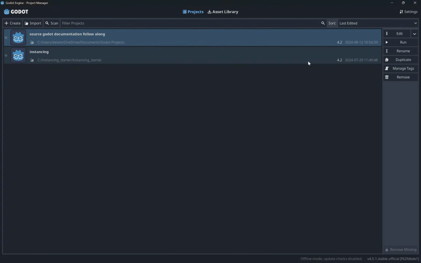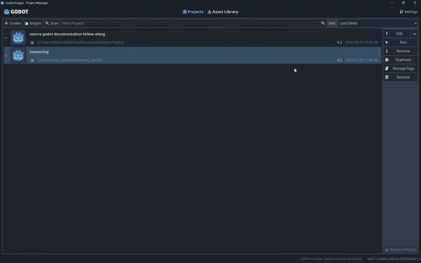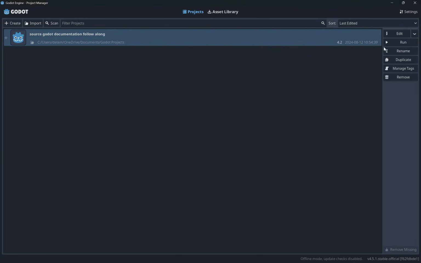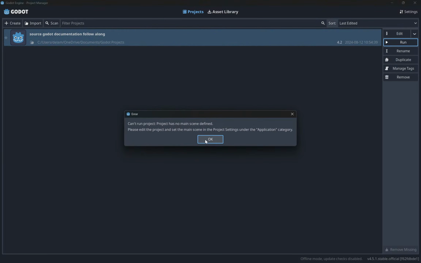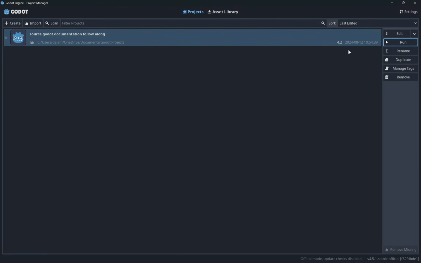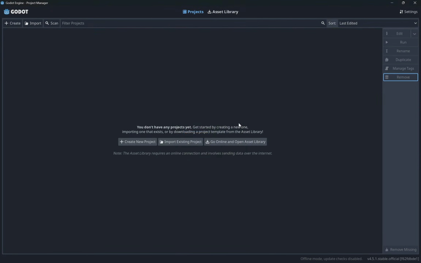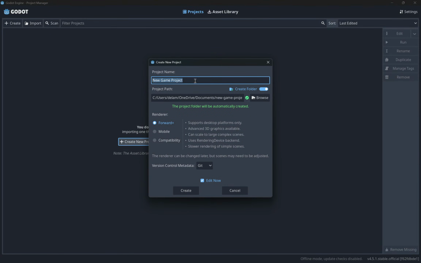No, these were just single scenes that I was fudging about in. This might be my older version of this, actually. And this was me figuring out instancing before. Oh, let's just remove it. I think that's the old version that I did. Source project follow along. We're doing forward.